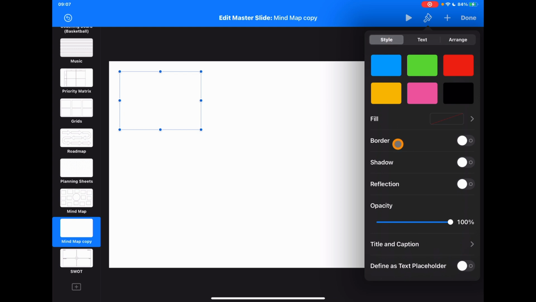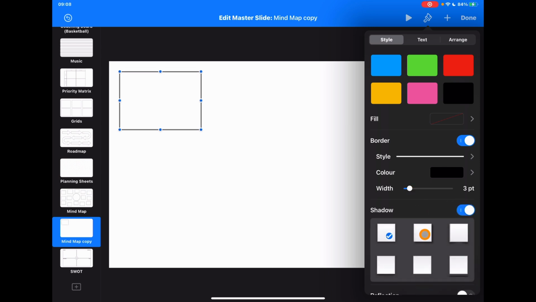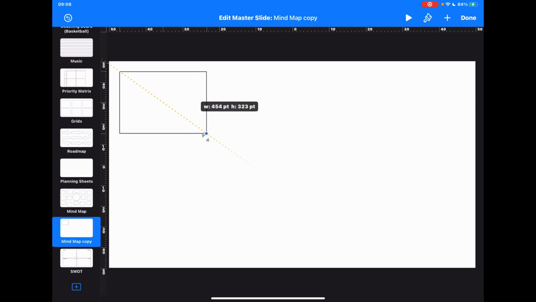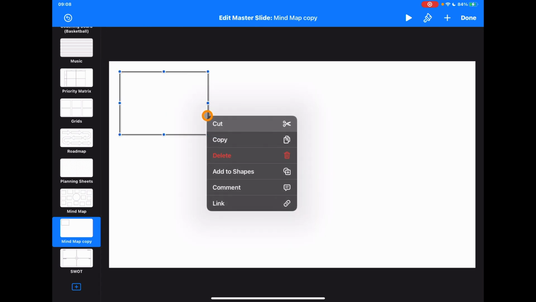Go back to style. Choose border. I'm just going to make this a size 3, just so you can see the borders there. And just for a little bit of style, add in a border so it looks kind of separate to the page, just to give it some definition. Now, once you've got this on the page, you can adapt it to the size you want, creating something of a space to write in.